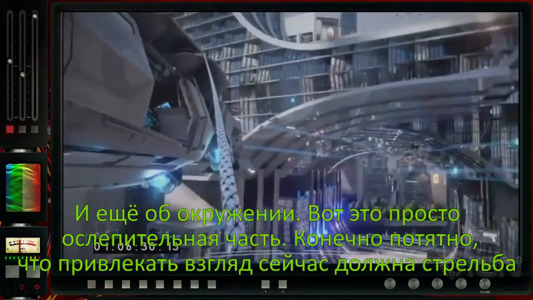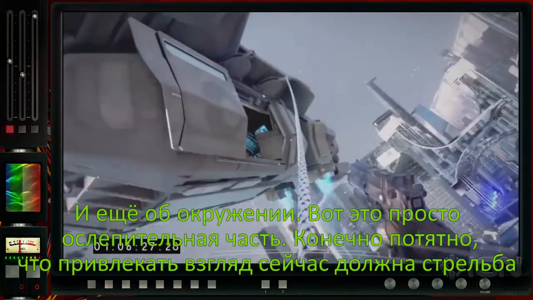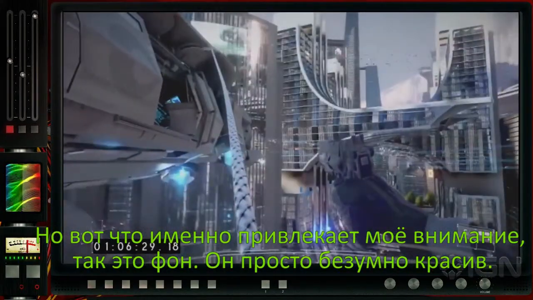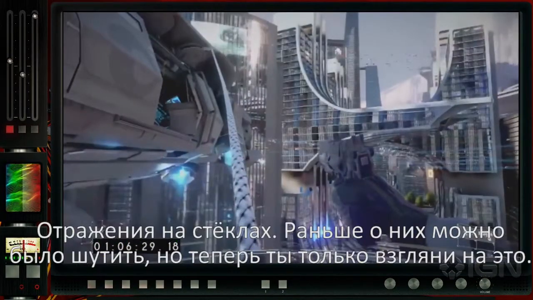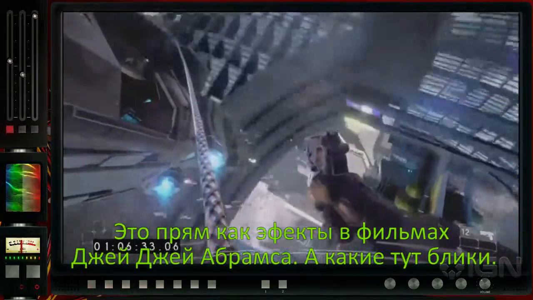And also, as you're going through this environment, that's the dazzling part, right? You're supposed to be paying attention to this guy that's shooting this other guy, but look at the world around you. Like you said, exactly, that is what looks insane to me. The reflections on this window. I mean, you joked about that earlier, but look at that. That's beautiful. This is some J.J. Abrams stuff right here with a little bit of lens flare.